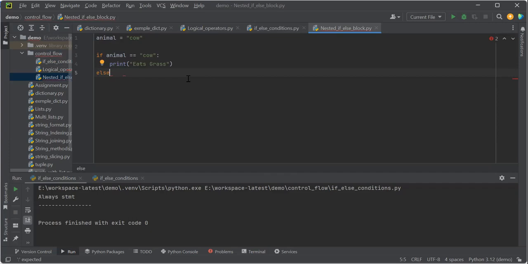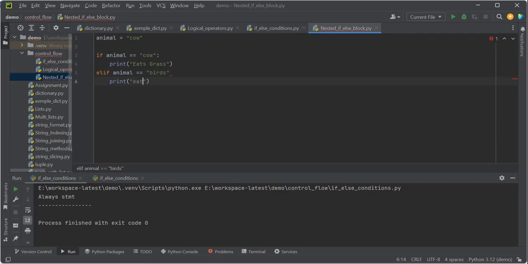Now we need to define this for the other parts. How do we define that? So instead of using the else block, here we use elif. Elif, that is the meaning of it. So if the animal does not belong to the cow, it comes to the else block. But in the else block, again, we are going to define one more condition. That is else if, but what is the condition? So here, the animal is equal to birds. So print about that.